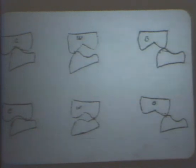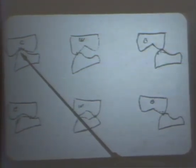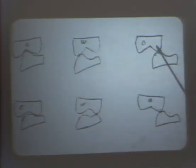Now then, you break the law of never grinding or reducing a cusp tip under this one rare circumstance, and that is if the cusp tip is premature in all three of the key positions. In this illustration, the mandibular buccal cusp tip is premature at centric and working and balancing side. In this particular instance, then, you would reduce the cusp tip of the mandibular buccal cusp. The same thing here, illustrating in this case the maxillary lingual cusp.